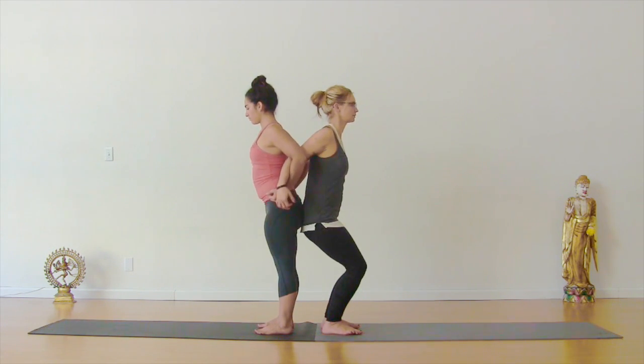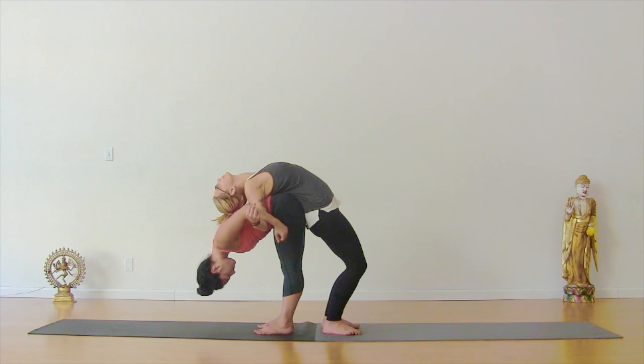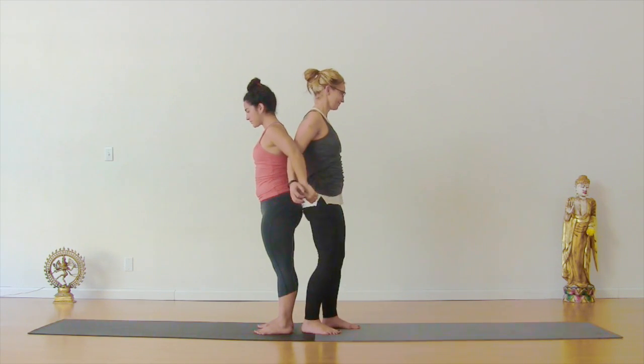From the standing position, one partner will bend their knees so the tailbone is underneath the other's. And the partner with their tailbone on the top will hook the elbows and fold forward for a deep back bend. It's important to communicate with your partner if you want more or you want less in this pose. Slowly coming back up to switch roles.